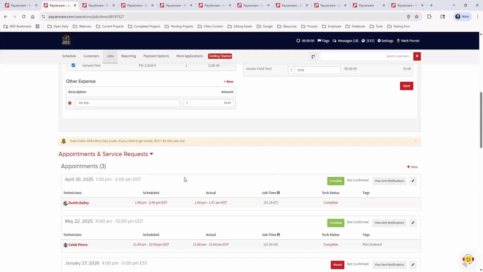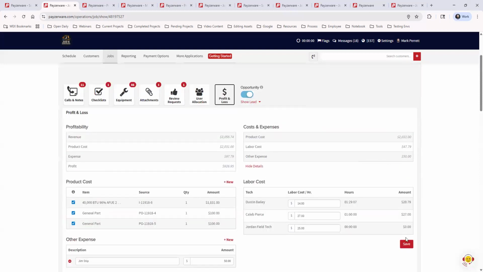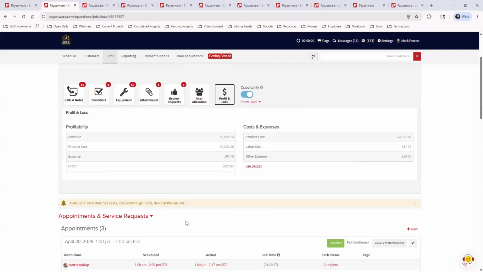Okay. Next is, and let's actually hide that, next is the belled note. So, we're talking about best practices. If you are running a ton of jobs, you may get annoyed. Let's say I'm an office person and I'm the one who's typing up the notes so my technicians in the field know what to do when they get out there.